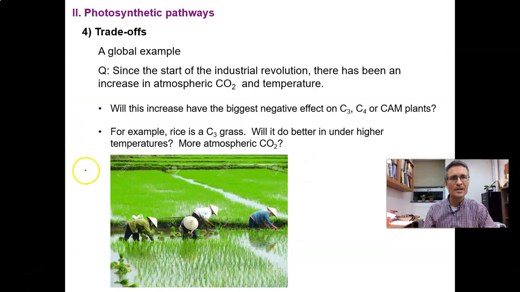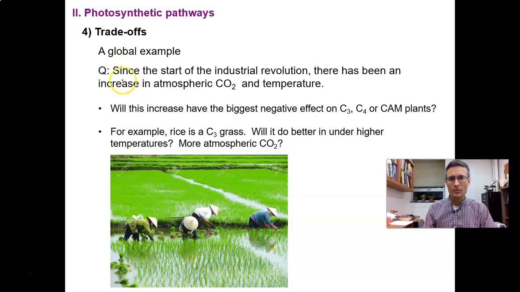And so now we get to the point where we're thinking about how our behavior as humans, by increasing CO2 concentrations and temperature, is going to impact what plants do, right? At ecological levels, developmental levels, evolutionary levels, and so on. And this is going to be an important question, not just for the plants themselves, but also because we rely on particular plants for our own well-being. Particularly, we rely on plants to provide the vast majority of calories consumed by humans here on Earth.